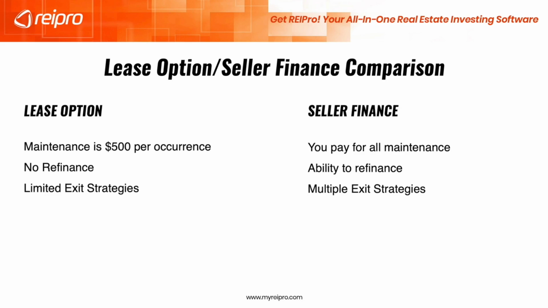Next, you could rent the home out, which I wouldn't recommend unless you want to use it as a vacation rental. You can also lease option the property to another buyer that's actually going to live in the home, and you're going to stay in the middle collecting money down each month and when the buyer closes. You could also sell the home because you have the option to buy it. So you're assigning your interest over to a new buyer.